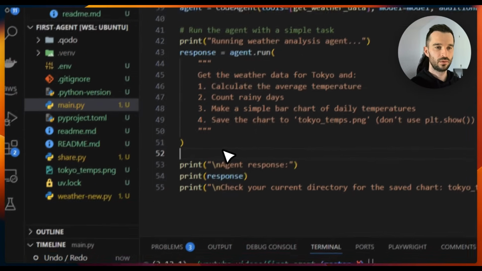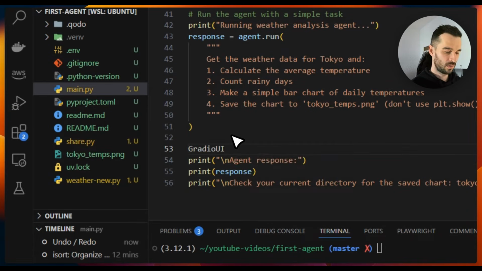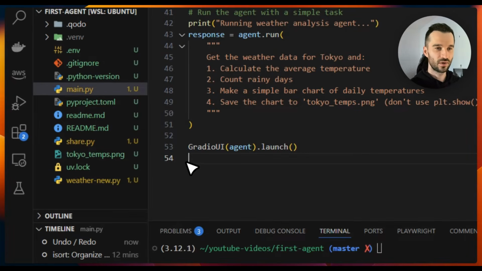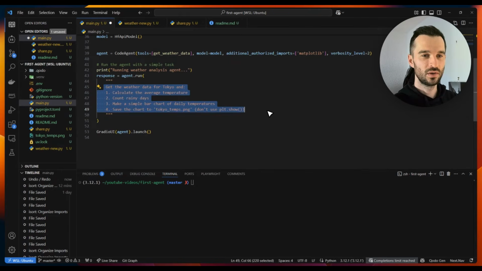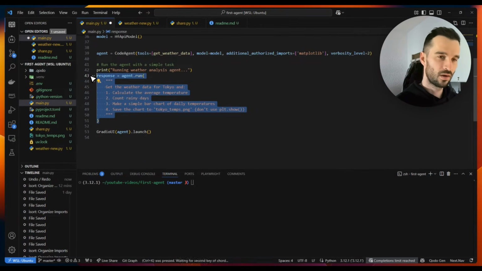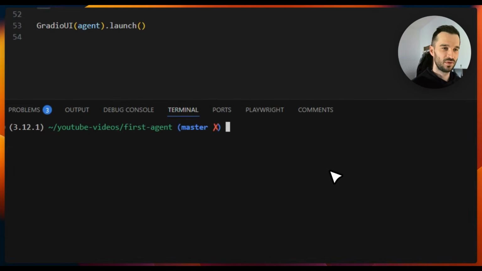And then we call GradioUI simply with our agent in there as a parameter, and then after that, call the launch functionality. That's it. Now we have a UI and we don't need the agent run anymore, because we can actually use this prompt and inject it over the UI to the agent. So let me show you how this looks like.